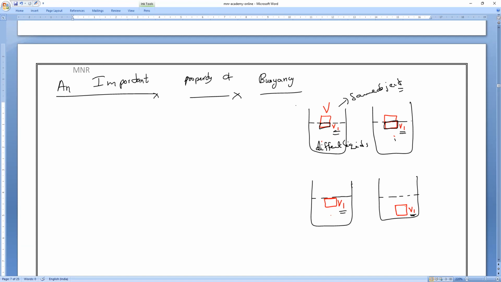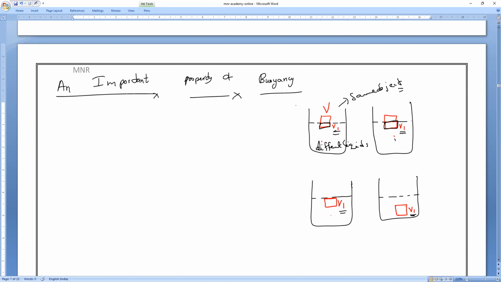So if you notice here, the Archimedes principle says that the buoyancy force acting on this body is equal to the what? Anybody? Just now I taught you. The buoyancy force acting on this body is equal to what? Weight of the liquid displaced. Am I right or wrong? Please respond, guys. Weight of the liquid displaced. Are you clear?